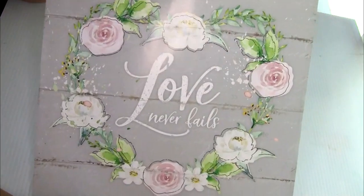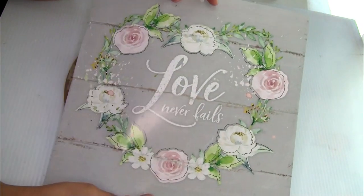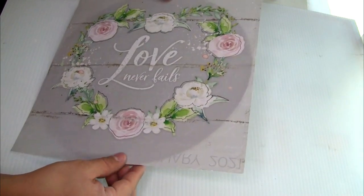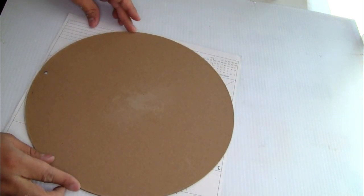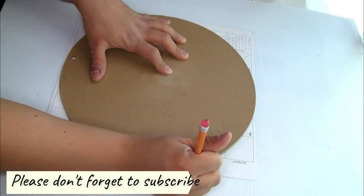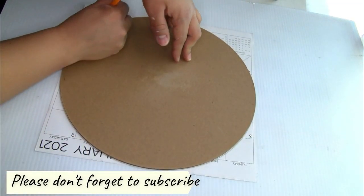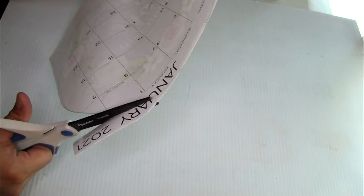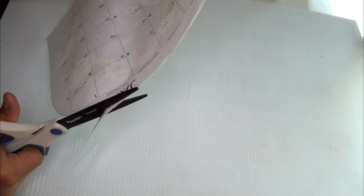So the next thing, I'm going to be using one image of the calendar that I got from Dollar Tree, and I'm just going to mark the side that I need. So I just flip my sign and use my pencil to mark the side that I need. And once I was done, to cut it, I'm just going to use my scissors.